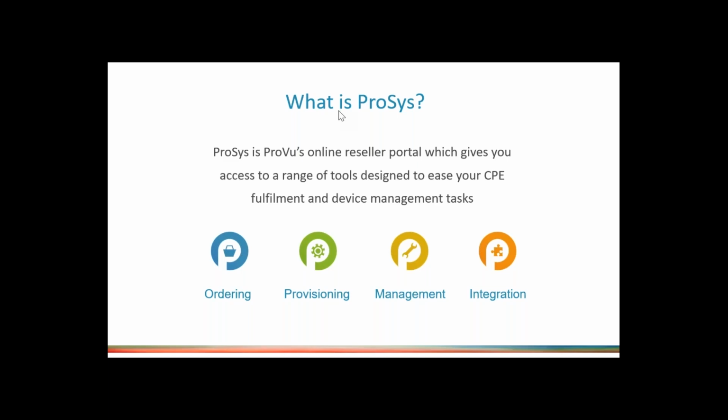But we've got provisioning as well, so not having to have so much of a hands-on approach when you're shipping to your customer, because we can just ship directly to them with all the details, so it's plug and play really. Then after, of course, if you need to change some details, you can do that from within ProSys, remotely, and you don't have to get an engineer on site, which is quite costly. And of course, integration, so really just making things quite simple to integrate with your CRMs or whatever systems you're using. So we'll touch on all of these in the next few slides, where we've got a little bit more detail. So in terms of ordering, really, move it along.